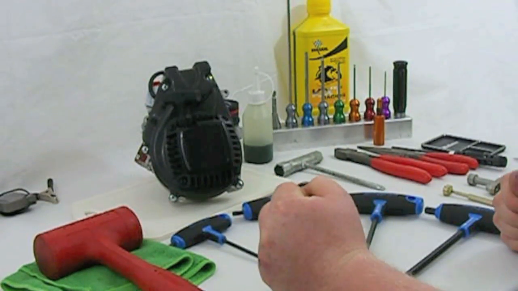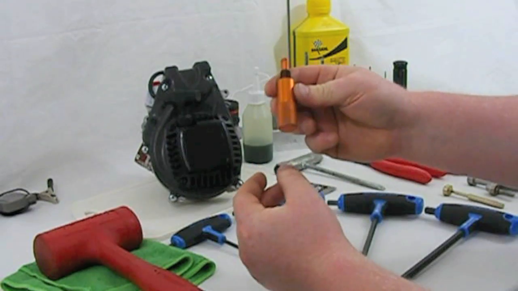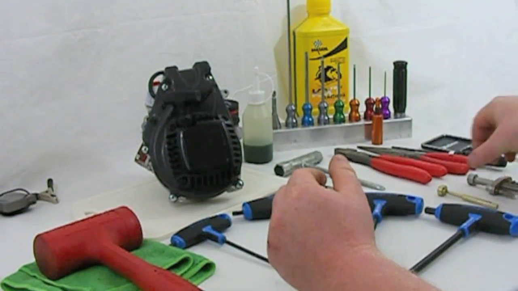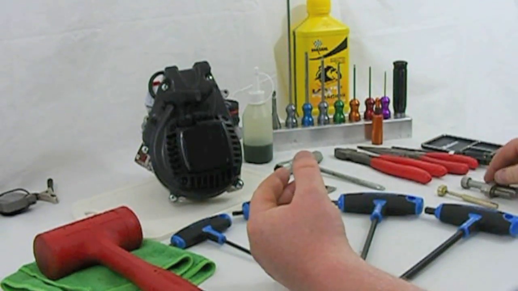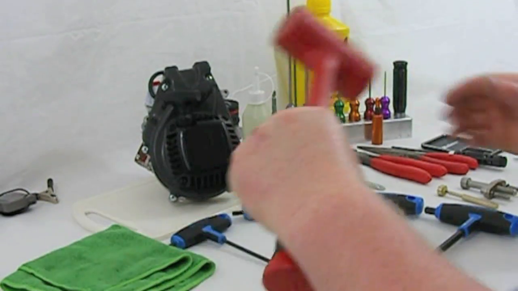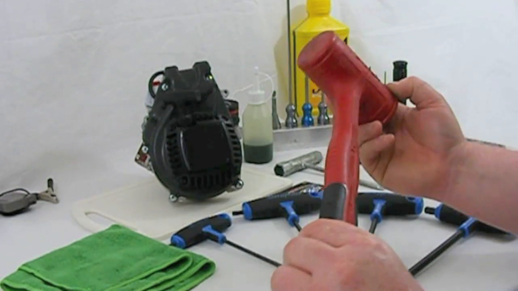You are also going to need some specialist tools. Specialist tools being a piston stopper, a piston pin pusher and a flywheel remover. Then you are going to want some general tools. An assembly hammer must be rubberized. Do not use a metal hammer. You will damage the engine.